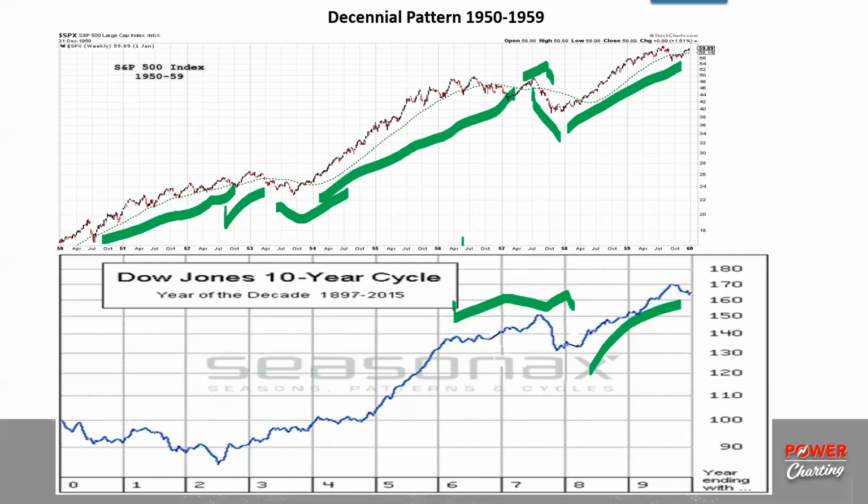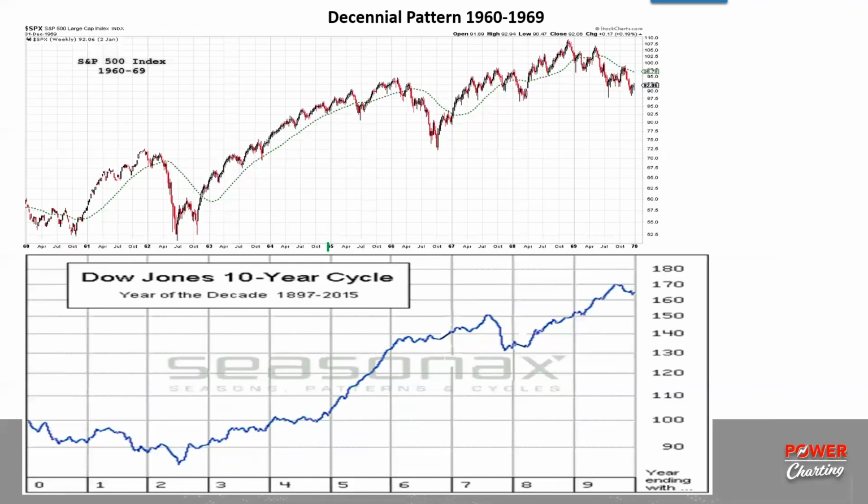So these important areas do happen. This is why we need to be wide-awake tape readers to be able to follow sort of the essence of the trends and the bases, the lows and the highs. Look at this beautiful base in here in the 53. Okay, so now we're into 60 to 69. Keep in mind, this is the John F.